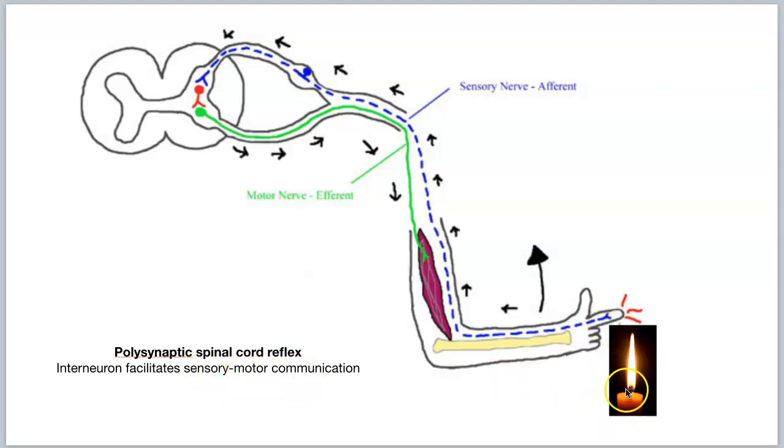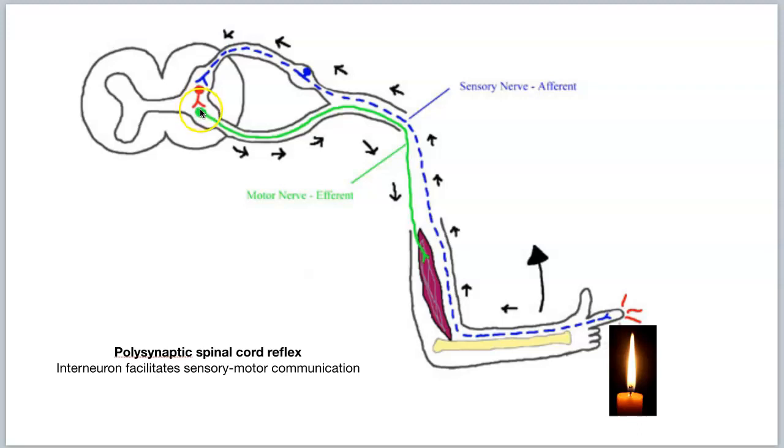So here we have you putting your finger over fire. So that pain that your finger's feeling because it's burning is going to be transmitted through our sensory afferent impulses. They are going to take that sensory sensation and transmit it into the dorsal horn of the spinal cord. And it's going to have a synapse with this red thing. This is our interneuron. This is a multipolar interneuron. So this interneuron is then going to synapse with our somatic motor neuron.